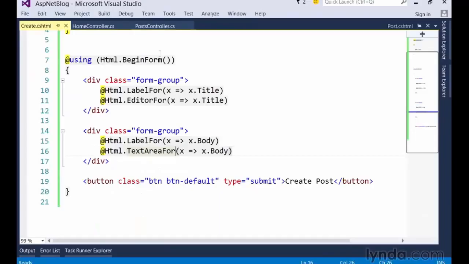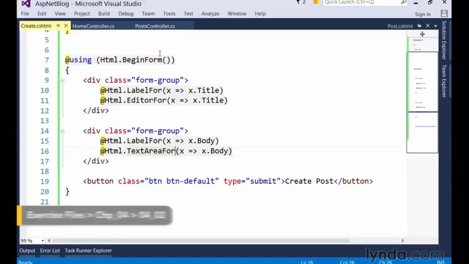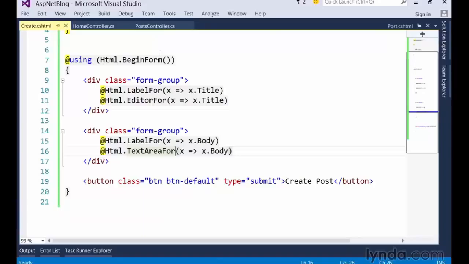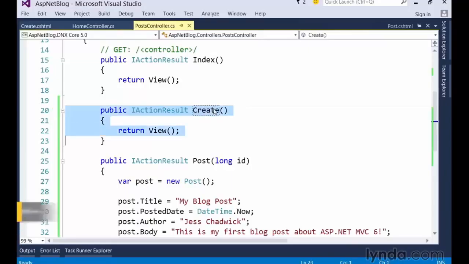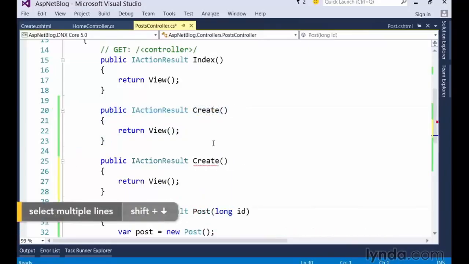In the previous video, I showed you how to use Razor and ASP.NET MVC HTML helpers to render a dynamic HTML form. At the end of that video, however, we were left with a form that did nothing more than post back to itself, which really won't do us any good if we want to do anything with the post data. To accept that post data, I'll need another controller action. Since ASP.NET MVC is posting back to the same controller name as the action that rendered the view, I'm actually going to start by copying and pasting the create controller that I just created and use that to handle the post action. There's two problems with this tactic.